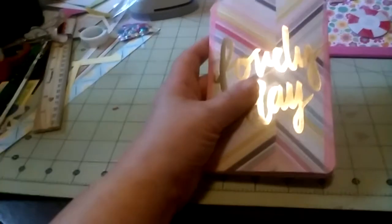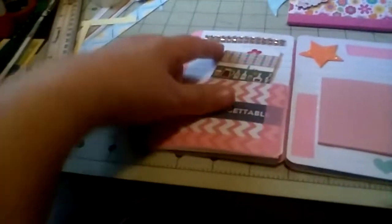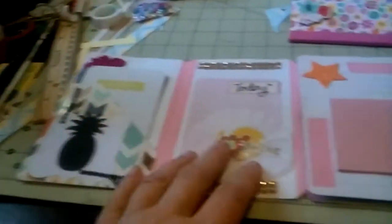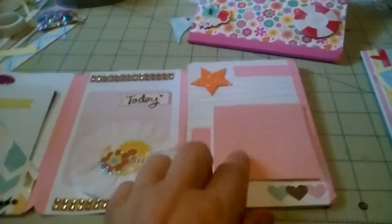Then this one — I'm in a group swap and it is made out of Project Life Cards only. This one came from Swap It and the group. It's my first time ever doing that and I don't really like it. But here is a pocket with some washi in it. You open it this way — I made another pocket with Project Life Cards and stickers and stuff. Here's this in the middle, then some paper, then another pocket with some stuff in it. She flips it like this and like that, and she can flip the very back one. You just close it like this and my letter is in the back. That was made out of Project Life Cards.